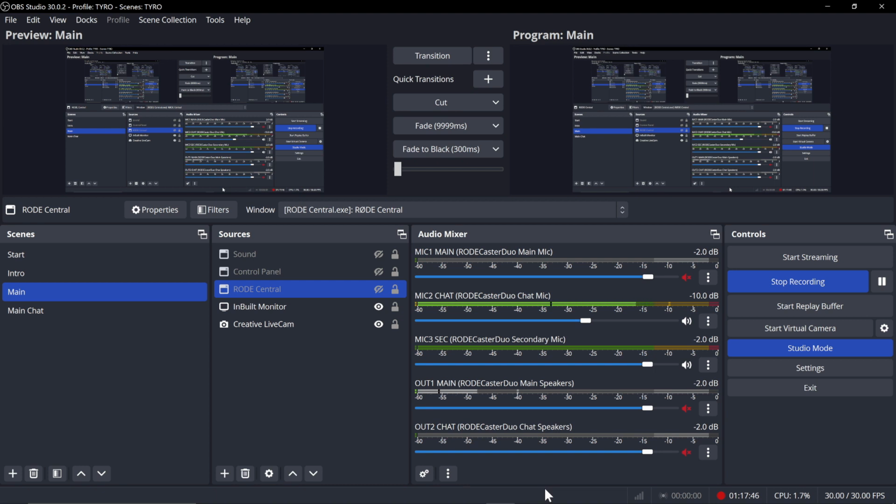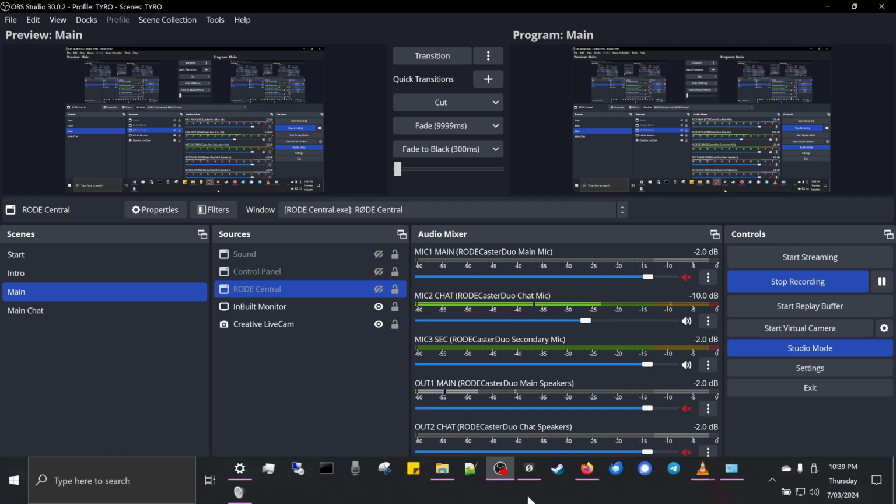It's possible that an update to the drivers and the firmware for the RODECaster might at some stage in the future improve this. I think I said this on a previous recording as well, that I would hope that Rode and OBS can start talking to each other a lot more, because they're both very popular pieces of software, and you would think that it would be in Rode's interests and in OBS's interests to help make all this a lot clearer and easier and less ambiguous for new users, so that people can come in and buy all this stuff and work with their products.